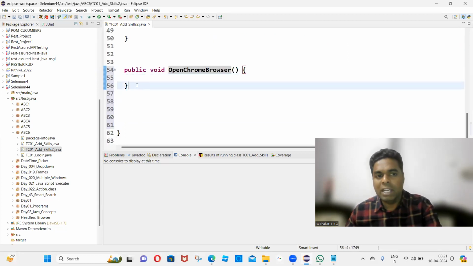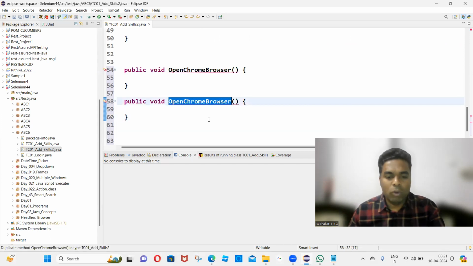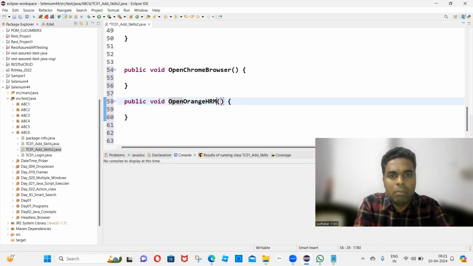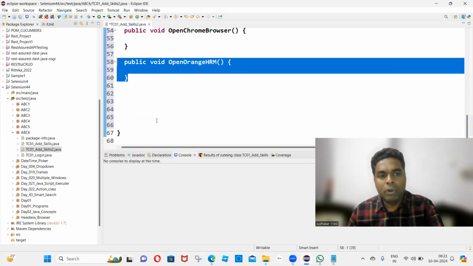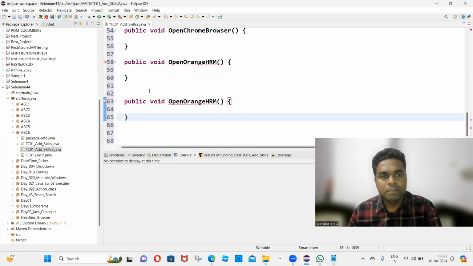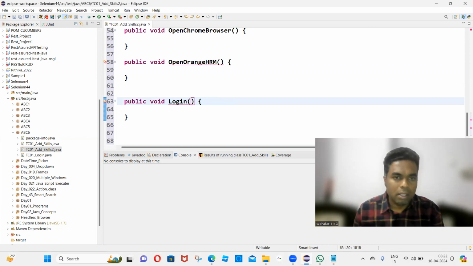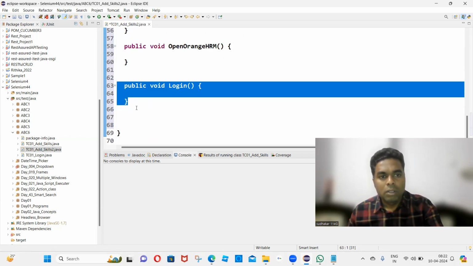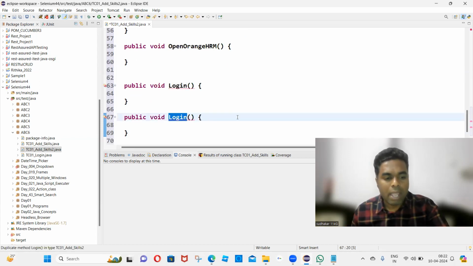In a TestNG class, we can write n number of methods. So I'm writing one more method as openOrangeHRM. And I'm going to write one more method, login. And add skills.